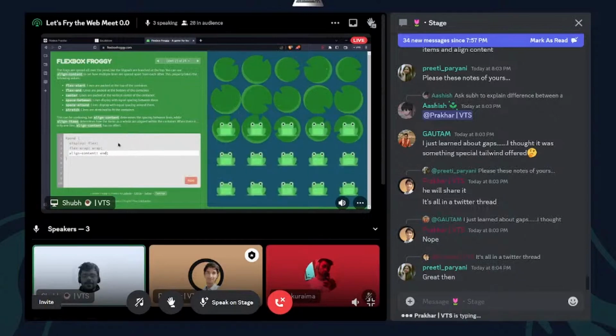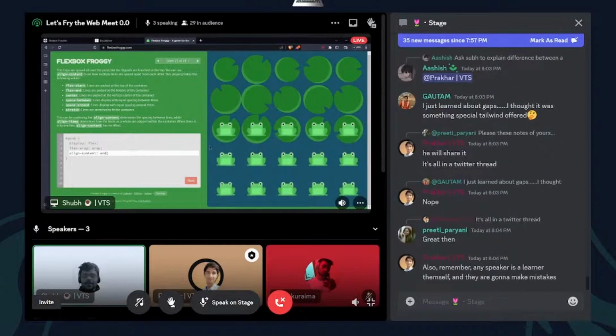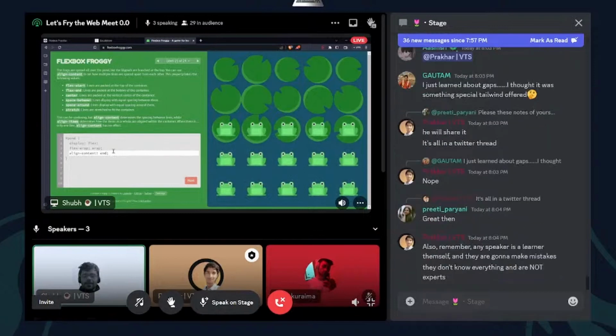Align content puts all the content wherever you want. If you give it end, it's going to put all the rows and columns. It takes all the content, not a single element, not a single item. If it's a row, it's going to put the row. If it's a column, it's going to put the column. So that is the difference between align items and align content.